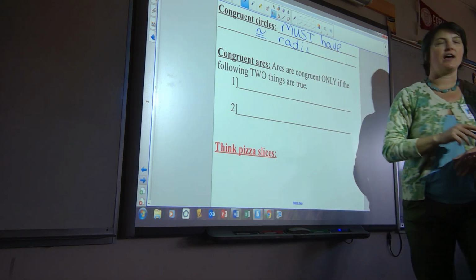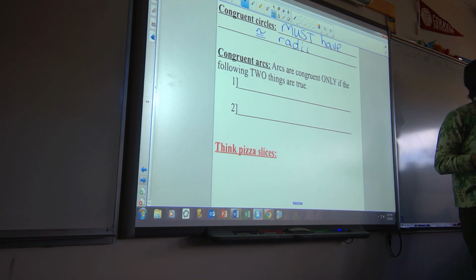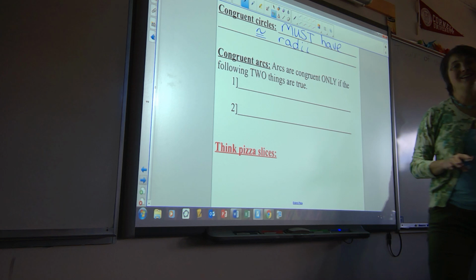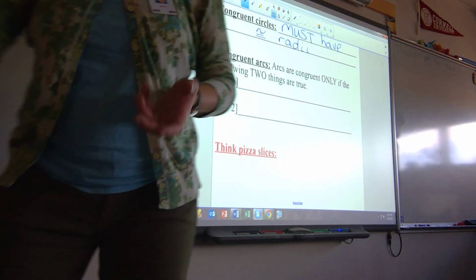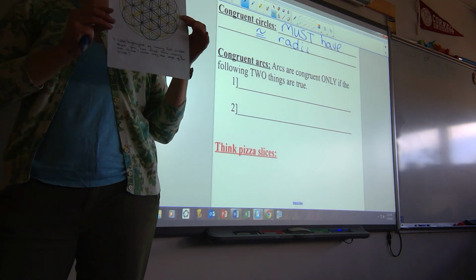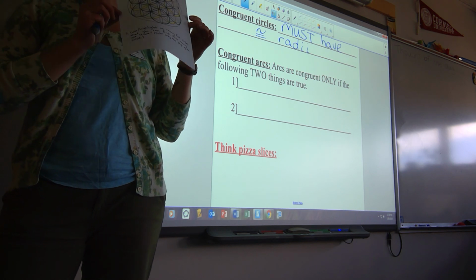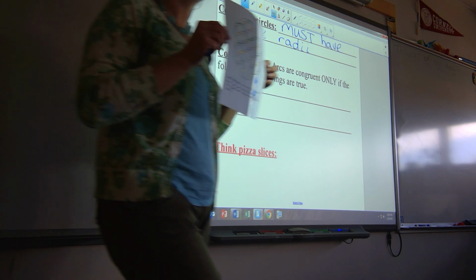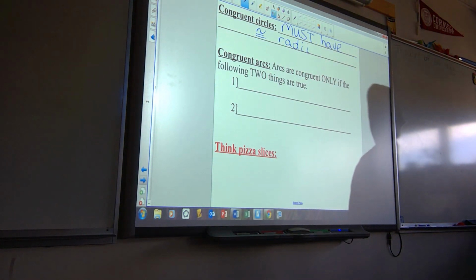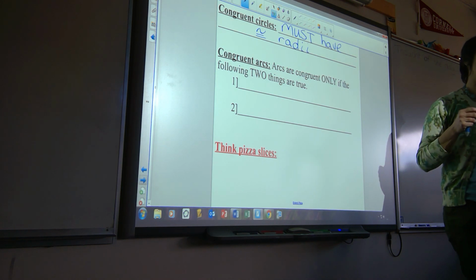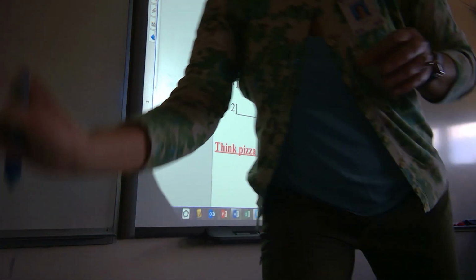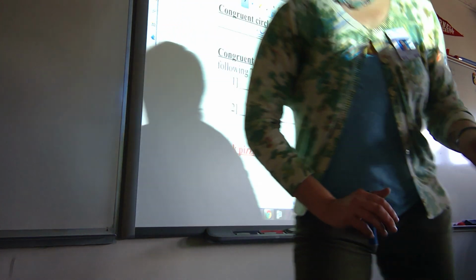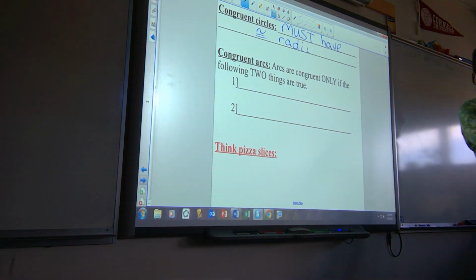If they have congruent radii, then they are automatically congruent circles. So this design, as ancient as it is, I think this design is even in the Kabbalah. This design is in temples and churches all around the world. This design was used by Leonardo da Vinci to produce a lot of proofs. So we're going to be talking about that quite a bit. And the idea that it comes from congruent circles is the primary basis of the proof.